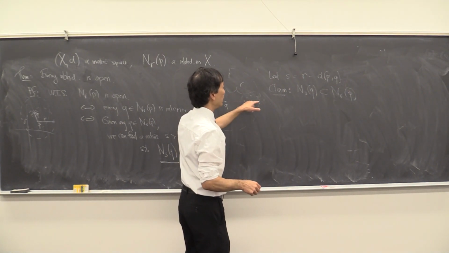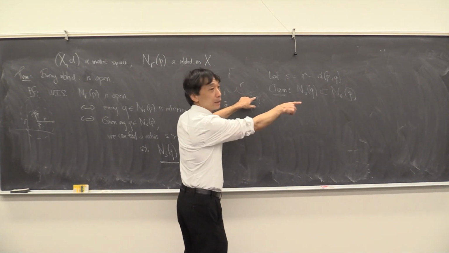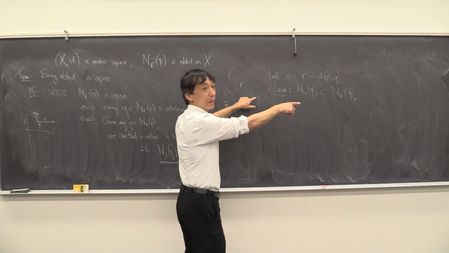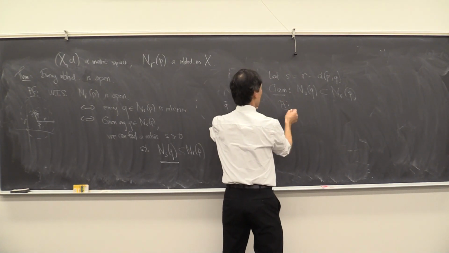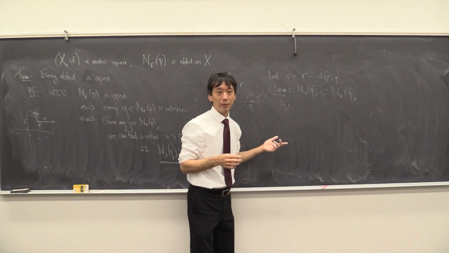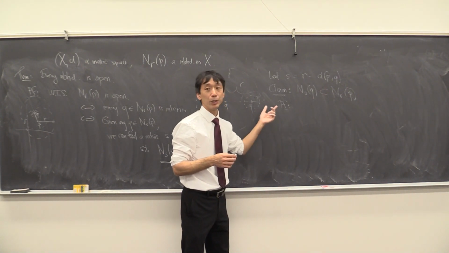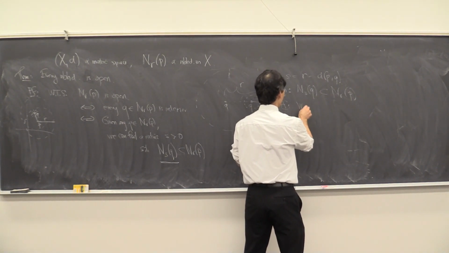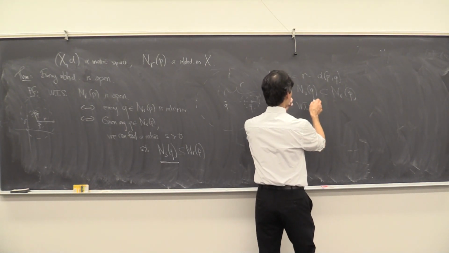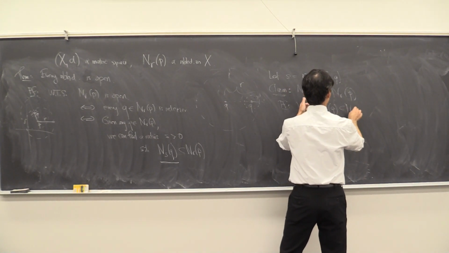In other words, we have to show that if we pick any point inside here, it's still inside the original neighborhood. Again, make it clear. One thing I found really useful when I first started doing proofs is making clear what you want to show. So I would always start my proofs: we want to show that this is contained in here.